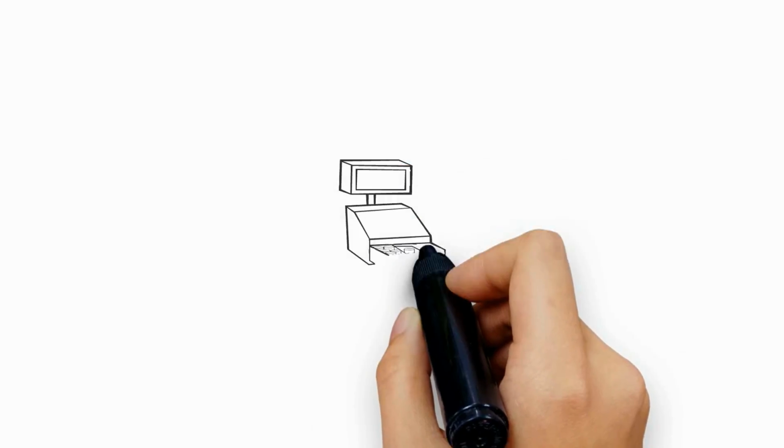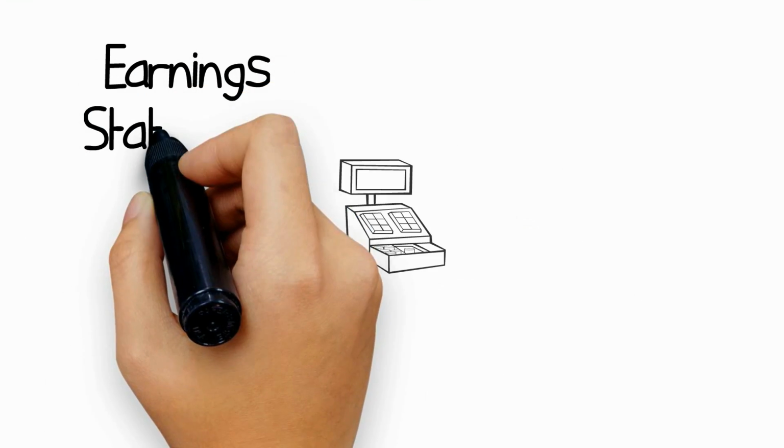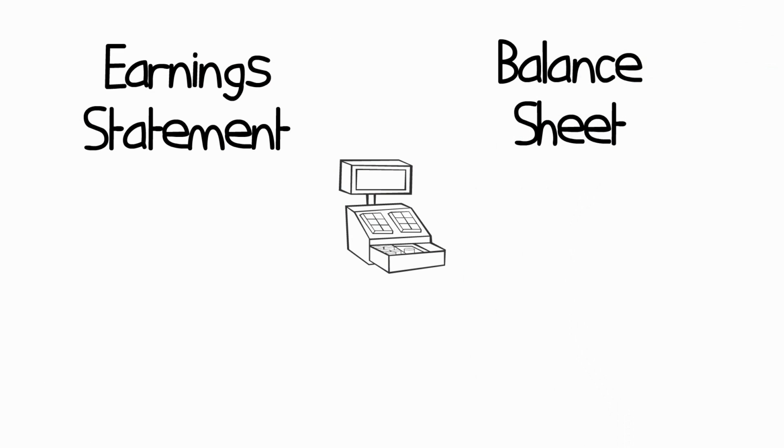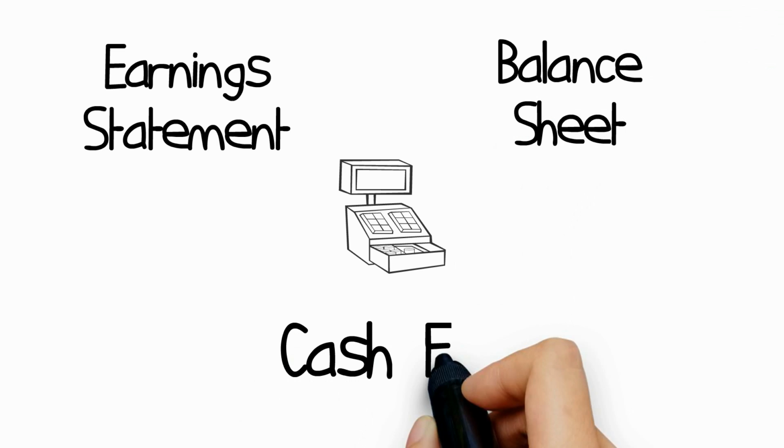Now, the cash flow statement is used to determine if the company we're researching is healthy. That's what we want to understand from it. Is it healthy from this very important point of view? Do you have the cash coming through so that you don't run out of money? That's the critical aspect of the cash flow statement. The earnings statement tells you if you're profitable. The balance sheet tells you that you have a company that's worth more than what you owe. And the cash flow statement is there to show you that the cash is available for you to function. So the cash flow statement is kind of like looking at the gas gauge on your car. Do you still have gas in the car?